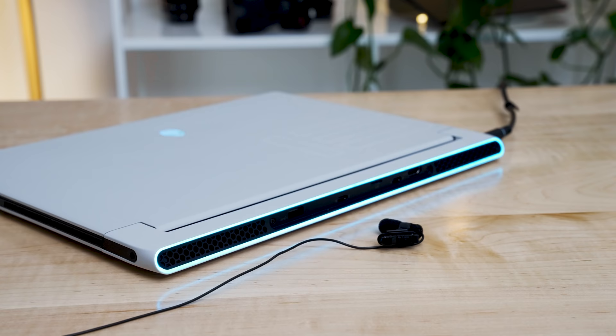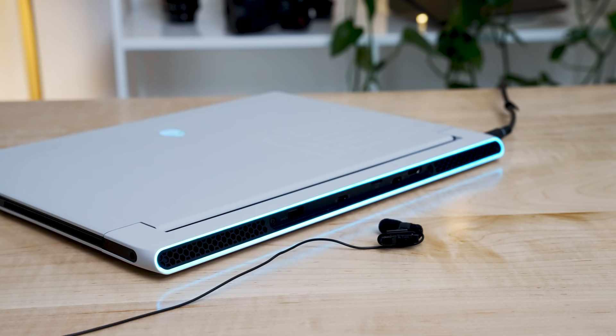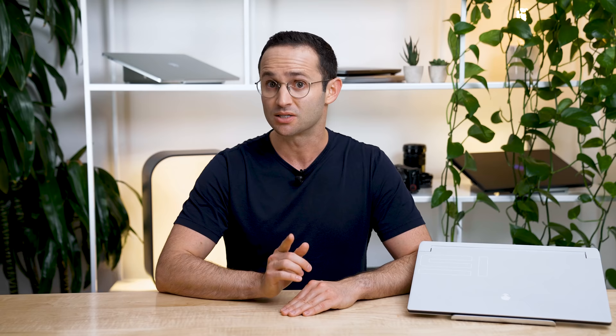Shutting the lid doesn't put this laptop to sleep, at least not for ages. It drives me nuts. Say I'm using this laptop before going to bed — I shut the lid but can't get to sleep because the bright blue lights are still on and the fans are going. How does this kind of issue occur in 2021? It's ludicrous. None of what I mentioned above is a deal breaker, but it's frustrating that these little things that could have been easily avoided haven't been, and that prevents this phenomenally awesome laptop from being the best laptop in the world.